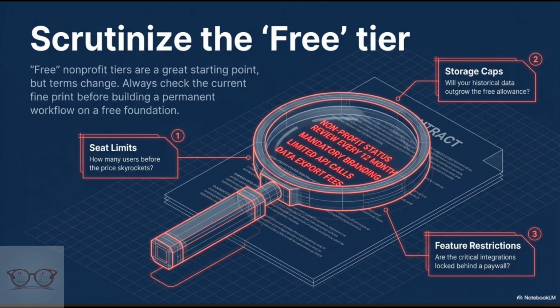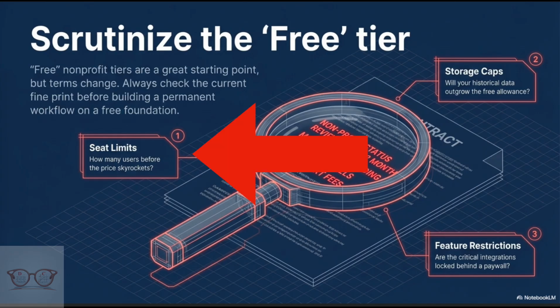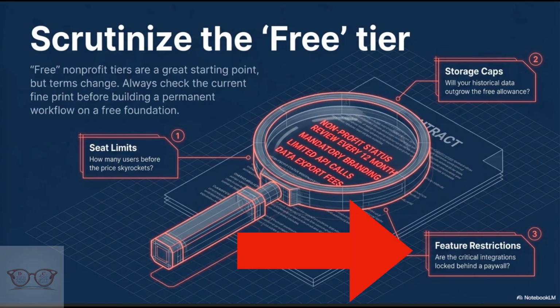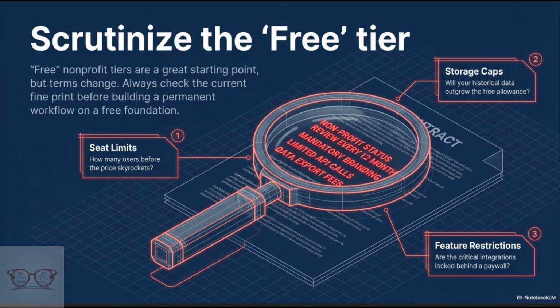Next, a quick word on free. Before we get to the next step, free nonprofit tiers from major platforms are a real starting point, but read the fine print carefully. Seat limits, storage caps, and feature restrictions are common, and some plans that were free in the past have since been scaled back or restructured. It's worth checking current terms directly with the provider before you build a workflow around them.